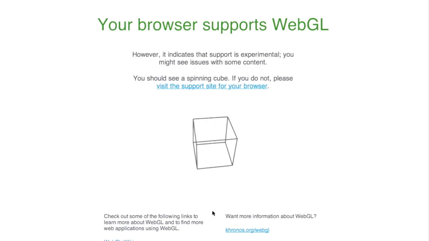If one browser doesn't work for you, try another. My personal preference is Google's Chrome, as it has a JavaScript debugger built in. If you get stuck, see the additional course materials for more tips and suggestions. Ultimately, you have to get WebGL to work in order to fully enjoy this course.